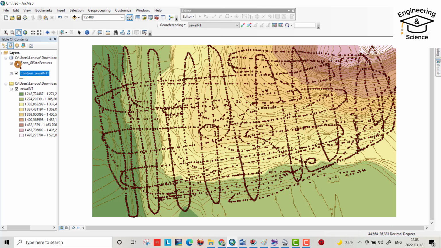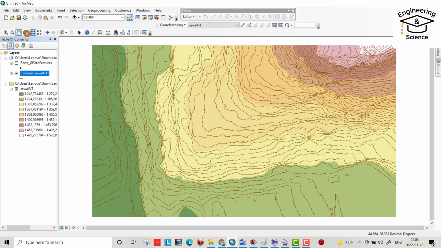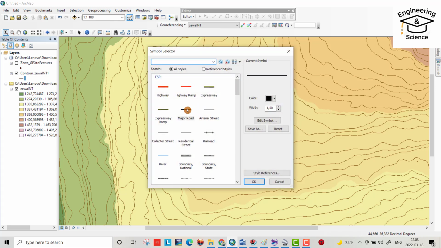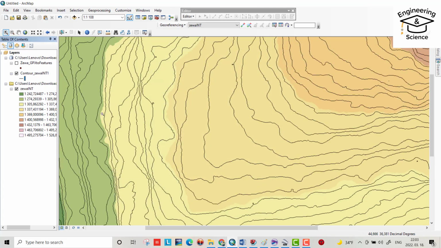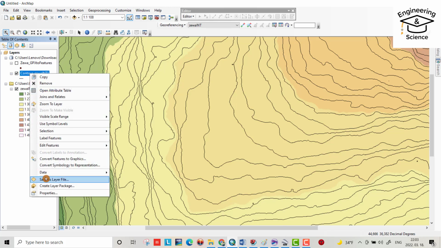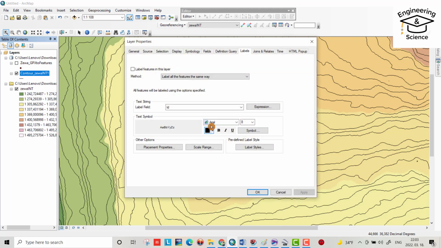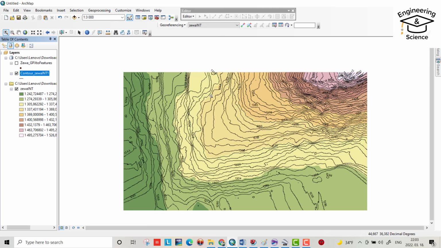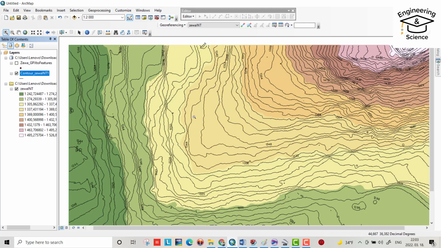Let me. Yes. Here you can, for example, let's change the color for the line. Let me this one. With this, you can change it. Okay. And also from contour, right click, properties, check or tick label feature. From ID convert to contour, it is a type and size. Okay, yes. Now I have contour lines for my study area.